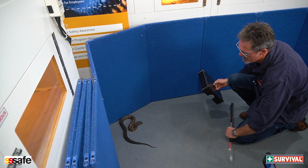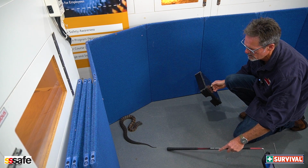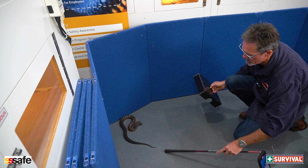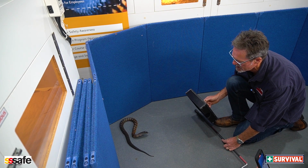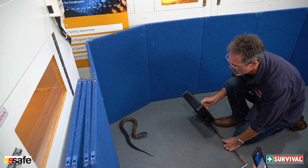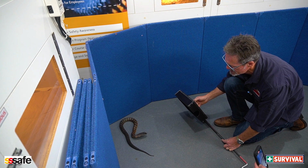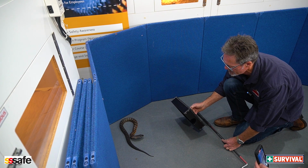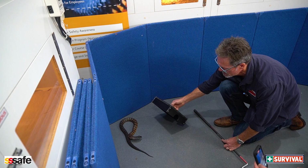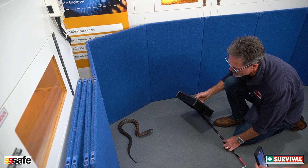I'll show you where the strike range is, about here. So that's the strike range. It's pretty small. You stay out of that, you are out of the strike range. You push into it. I'm going to push into it with an object, and then you get a reaction. When I stop moving, the snake stops reacting. I'm going to move in again and get his attention, watching it, he's watching the movement. Got a wary eye. If I push in too close, he pushes back. And that's pretty much how it works.